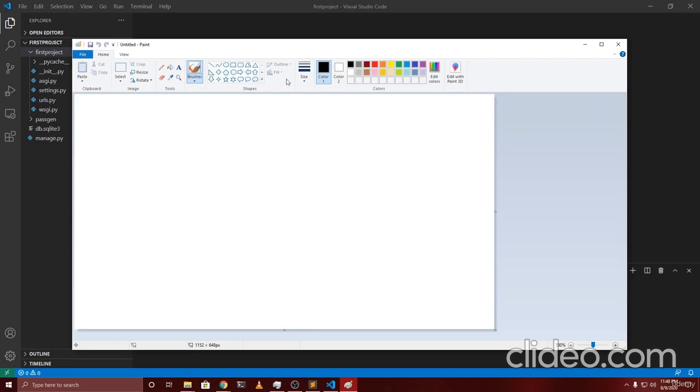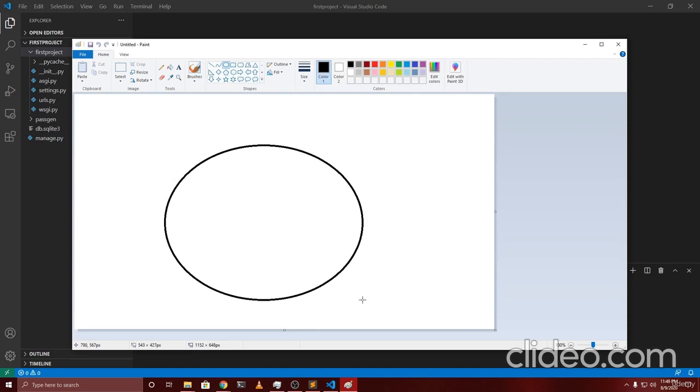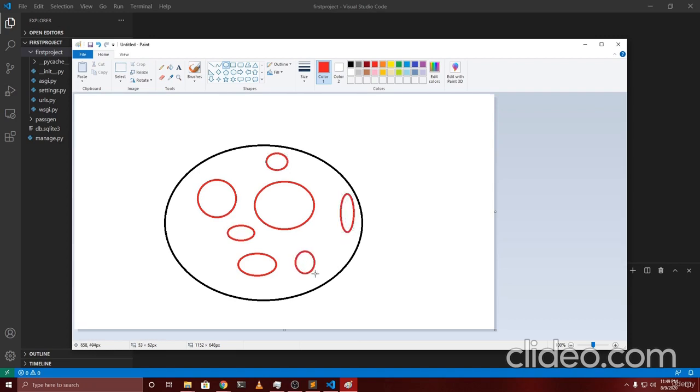So basically what happens is, whenever you start a project in Django, there is a main project. So the black one is the main project which we have created, and I will create a red smaller circle that will be our apps. So basically this is our app. You can create a lot of apps inside this main project that can be used further in your main project.